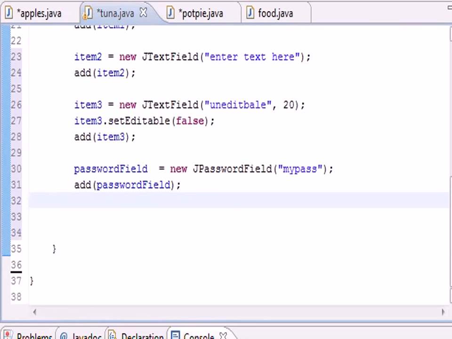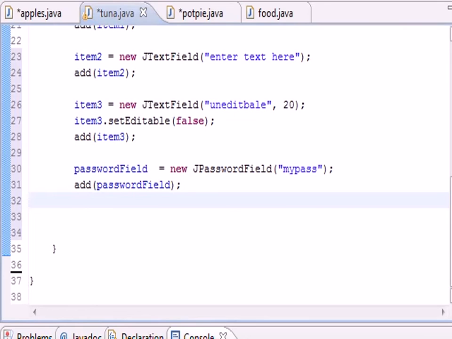So now we have a screen with 4 things on it. We have 4 different text boxes, and each one of them is a little different. I just want to show you guys that changing the parameters does something a little different to each one, and you'll see this later on visually.